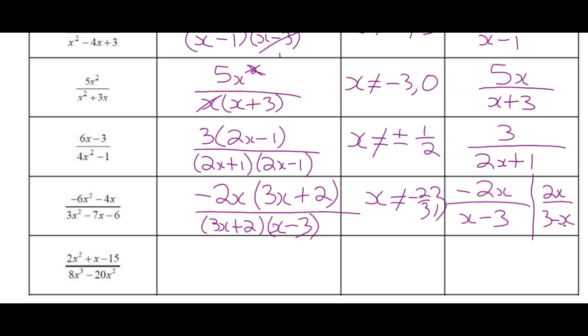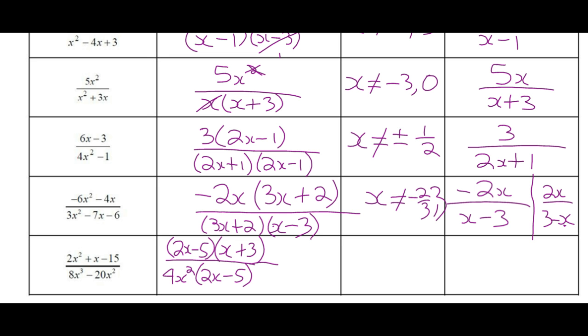I think it's probably easier to factor the denominator, right? So what goes in? Okay. Therefore, one of the factors of the numerator must be what? Okay, now, there's no guarantee that it is, right? I'm just saying if things are going to cancel, then it is. If it is, then what's the other factor? X plus 3. Now what do we do? 2x squared plus 6 minus 5 is plus 1, minus 15.